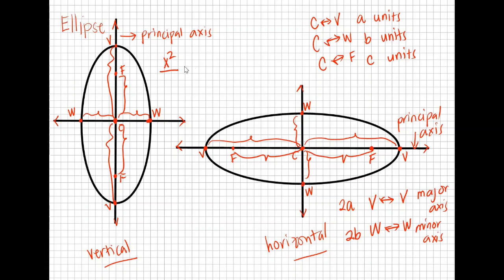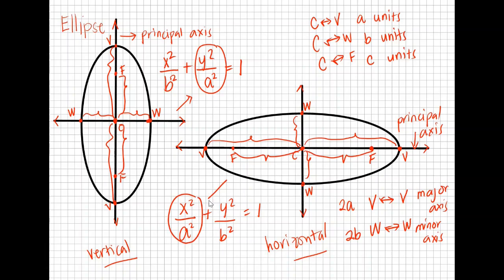For a vertical ellipse, we have the formula x squared plus y squared equal to 1. But to give you an idea, if we have a vertical or a horizontal ellipse, for a vertical ellipse, we have A squared, B squared. So you see? This depicts the vertical ellipse. But for a horizontal ellipse, same orientation, but this time A squared is with x squared and B squared is with y squared. So this is for a horizontal ellipse.